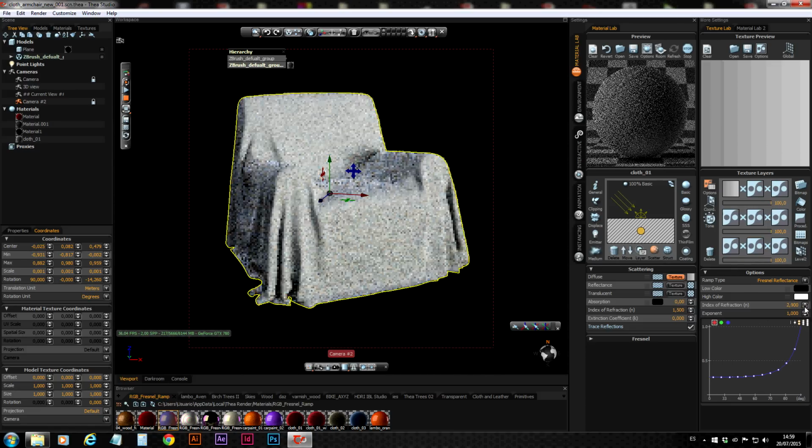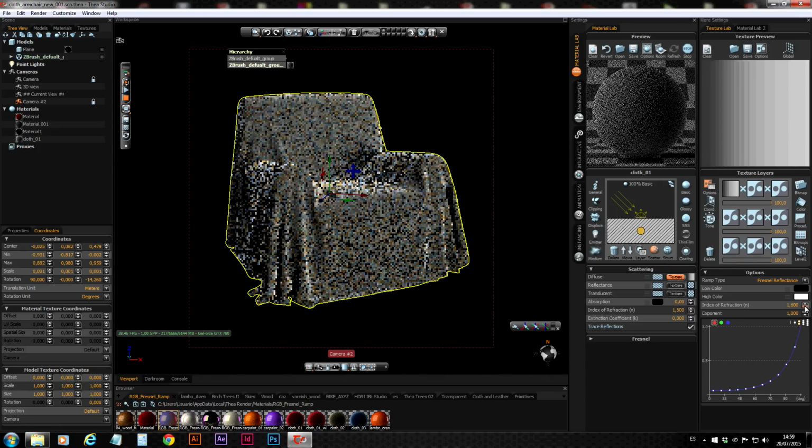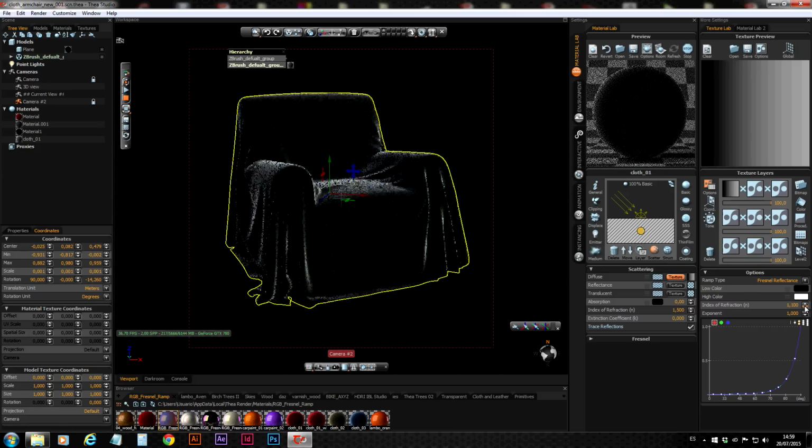If we go the opposite way and lower the index of refraction, we get a much more pronounced curve, something like 1.1. You can see that now the curve is very pronounced. We get the high color on the edges, and the low color is the dominant one.